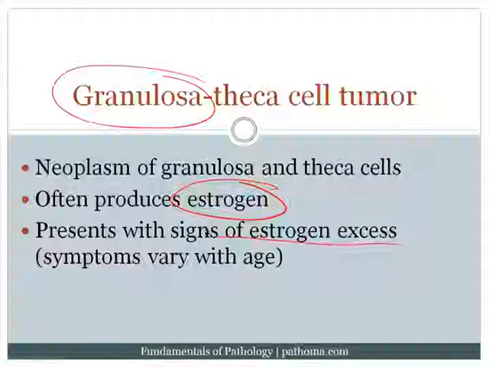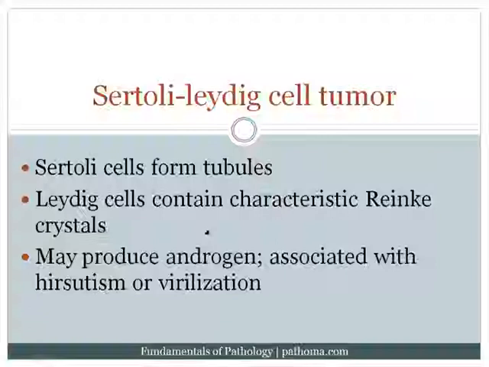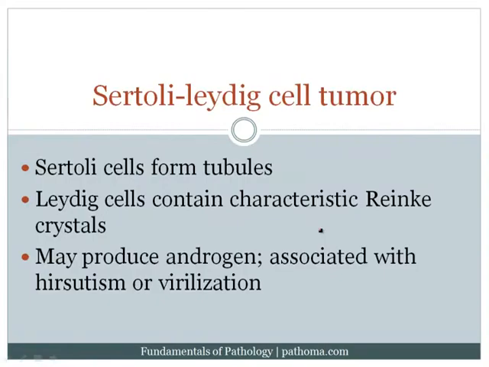So that's the granulosa theca cell tumor. Sertoli Leydig cell tumor is a tumor that mimics the sex cord stromal elements of the testicle. Remember that the testicle contains these tubules, and it's within these tubules that you have the sperm forming. And then outside of the tubules, you have these pink cells that are present on occasion. Those are called Leydig cells, and these are the sex cord stromal cells of the testicle. Now, because the ovary and testicle have similar embryologic origins, it is possible to get a Sertoli Leydig cell tumor in the ovary.